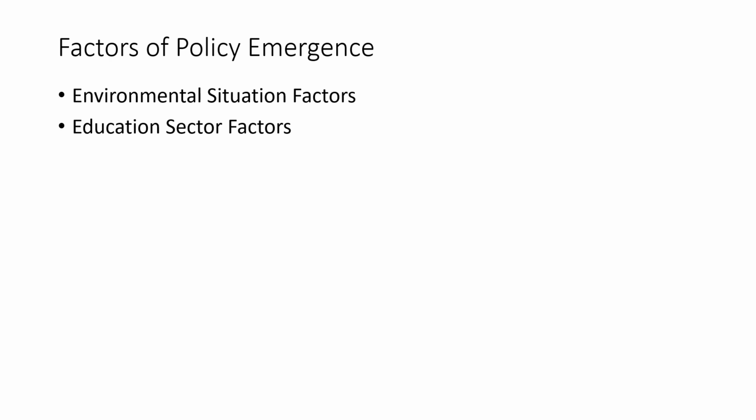Then you look at the level of efficiency, both internal and external. What is the level of efficiency within? Is the education system efficient? Or if it is not efficient, what are the problems? What are the challenges that are making it inefficient? Then externally, is it efficient? Is it effective? If they are not, what are the challenges? Knowing the challenges enables you to know the type of policy that will emerge from that type of situation.